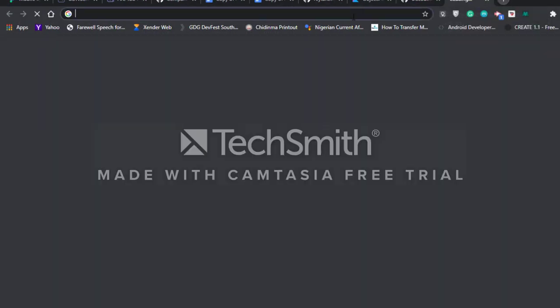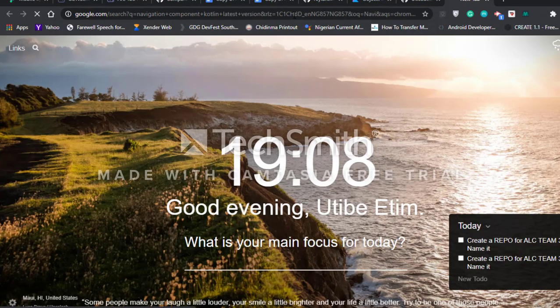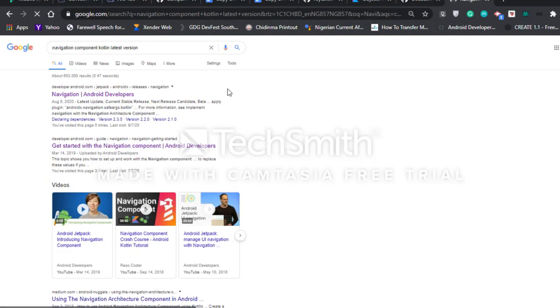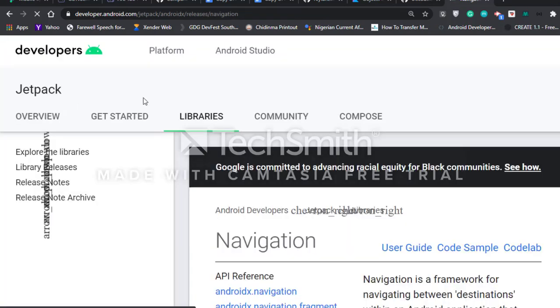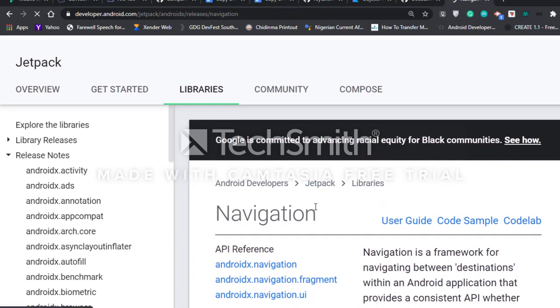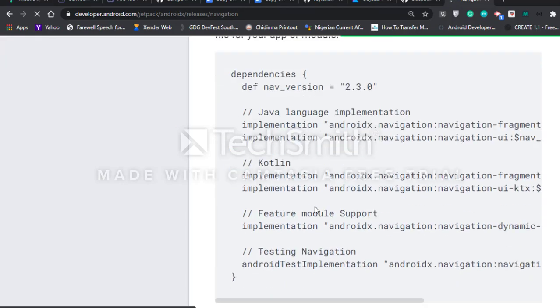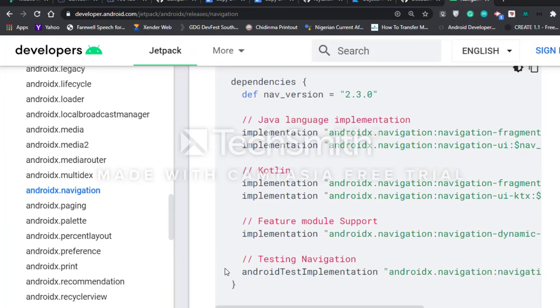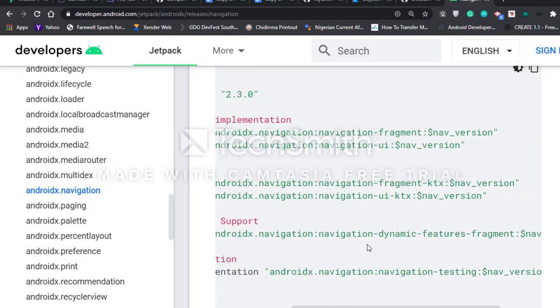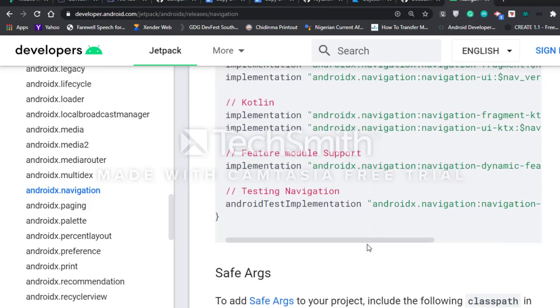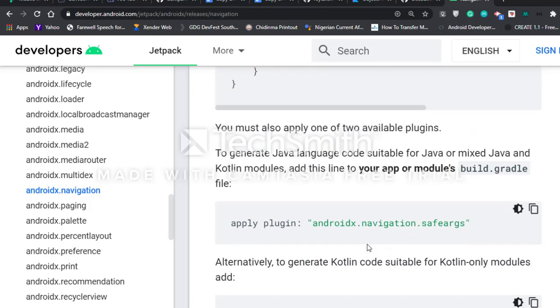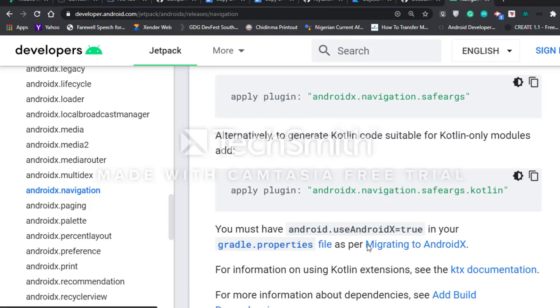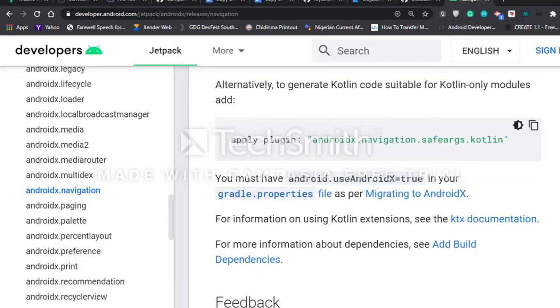So before you get to understand the main activity, I have added some code to handle our navigation components. If you are not familiar with navigation component, you can come to this URL and check it out. So we have it on Android. This doc has everything you need to know about navigation components.